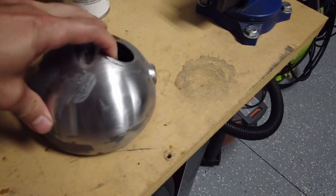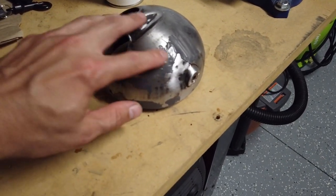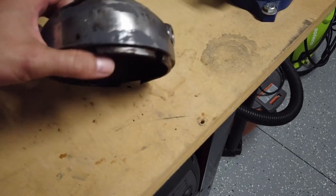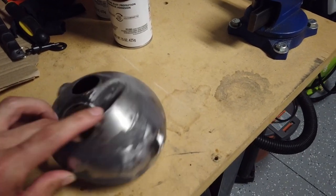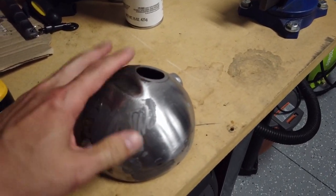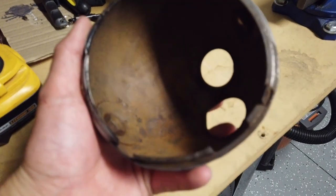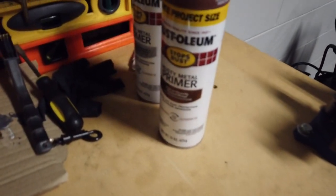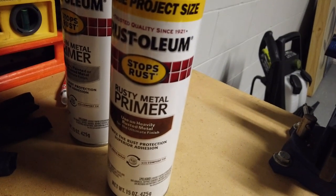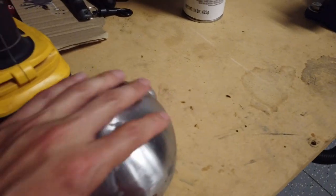Here's the headlight bucket that I'm working on. Overall it was in pretty good shape. There were a couple of dents that I used some JB Weld to fill and I'm just waiting for this to completely dry before I sand it out. Along the edge there were a couple of dents that I've since filled, and the idea is that I'm gonna sand it all the way down and then shoot it flat black. There's also a lot of rust in here - I'm gonna scrape out as much as I can, and I'll use this rusty metal primer on the inside and probably a regular primer on the outside.